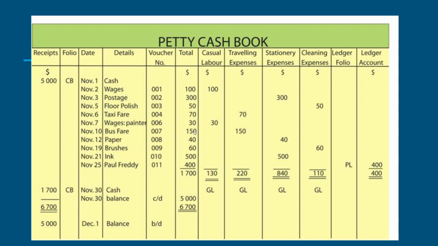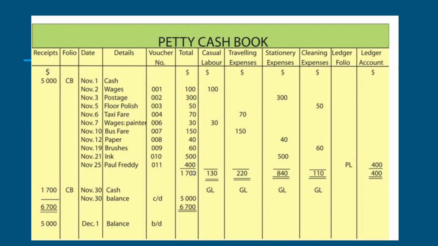All right. So, what is happening on 30 November? Lots of stuff is happening. We see that, first of all, before we get to that, everything is totaled. So every column is totaled. So now we know the total for everything, and the total of the total, which is here, 1,700, was paid out of the 5,000 we were given from the beginning of the month.